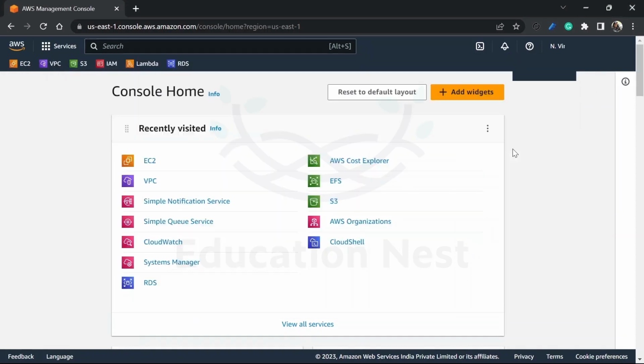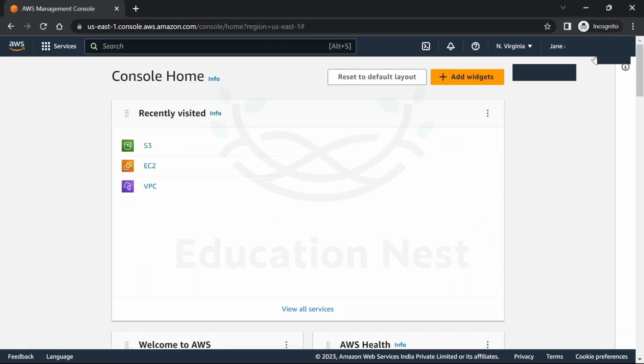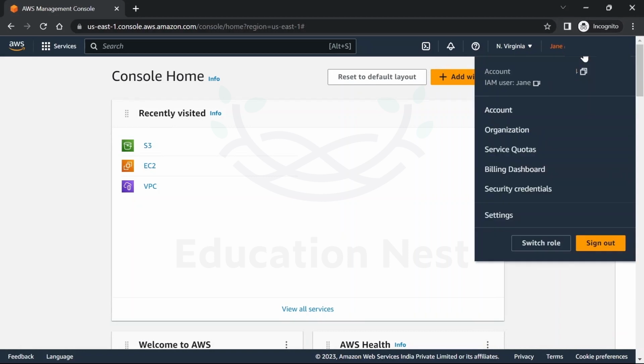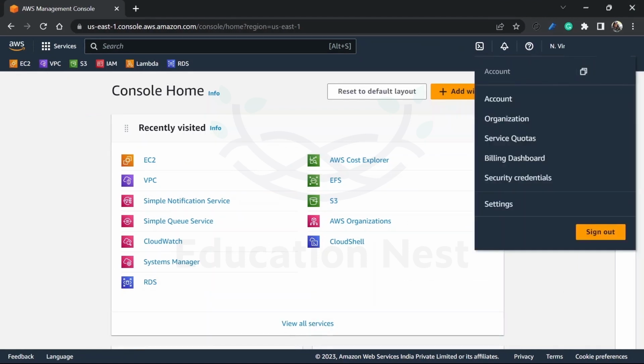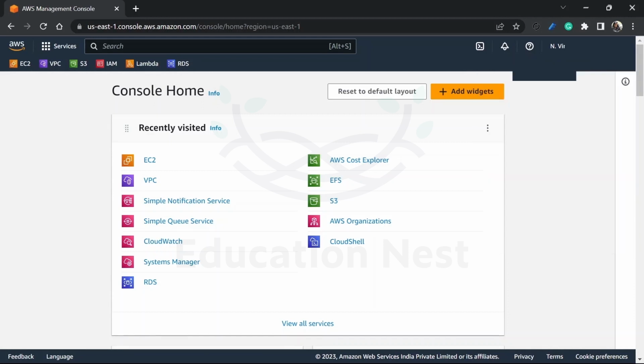Okay, in that incognito window, I am signed in as Jane, which has a different account number, as you can see. See this account number? I have a different AWS account onto which I've created this particular user, Jane. Look at this account number, and now I'll take you back to my root account, and this is my account number. Both the account numbers are different, right? So we are trying to create the cross account access over here, right?